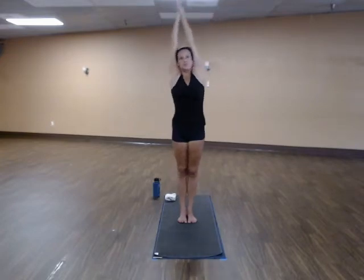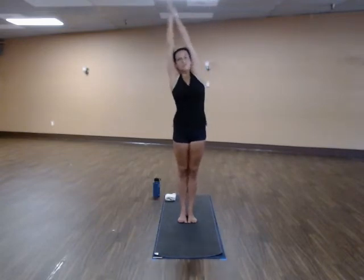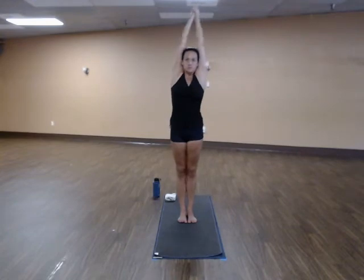So just a lateral stretch, right and left, stretch up, reach over, loosen things up, right and left, right and left, right and left. And then come back up and stop right in the middle.